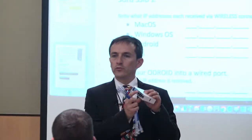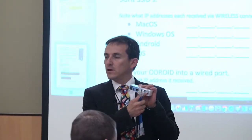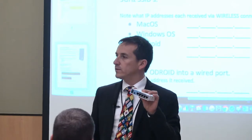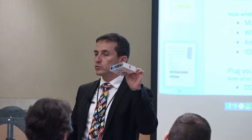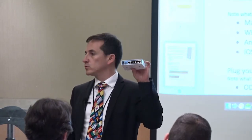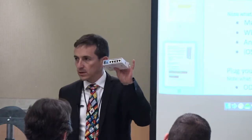Each one of those routers will have four available ports, ports 2 through 5. You don't have to be at the table with it because we have three people here, and 1, 4, or 5. Just make sure you plug in your Odroid to one of those ports. You don't have to be at the table with it, okay? But don't do it yet. Not yet. We're going to do it together.